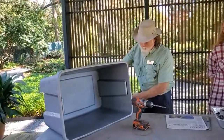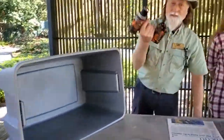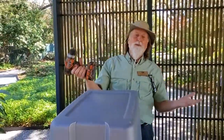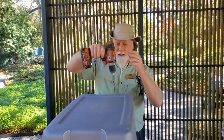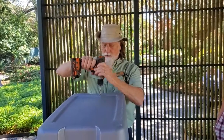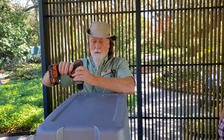So here's our new bin, and the first thing we're going to do is prepare the bin by drilling holes in it. Here we have the drill bit, and I said between a 1/4 inch and 1/2 inch size holes, so we've got a 3/8 inch bit here. And so we're going to make our drainage holes.